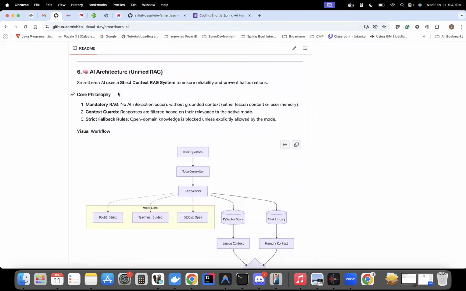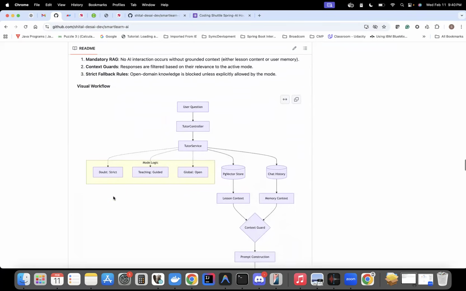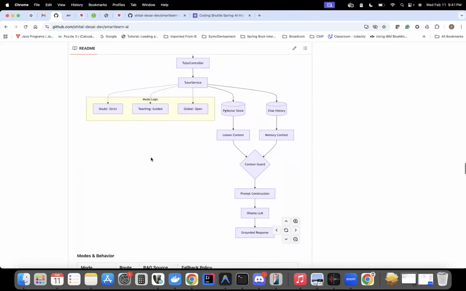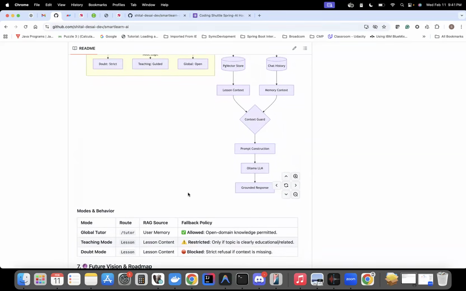In the AI architecture, I can explain that doubt mode is the strict mode where we strictly follow the lesson context. The teaching mode is the guided one. We fall back to the LLM for more detailed explanations based on the lesson content, if the topic is clearly education related.